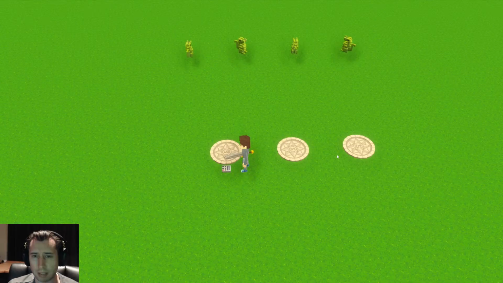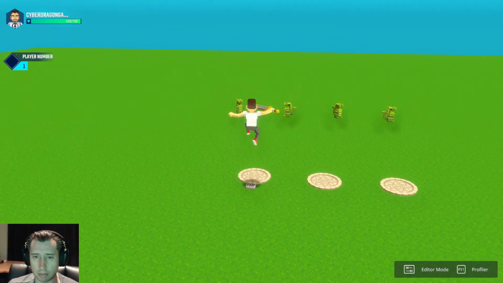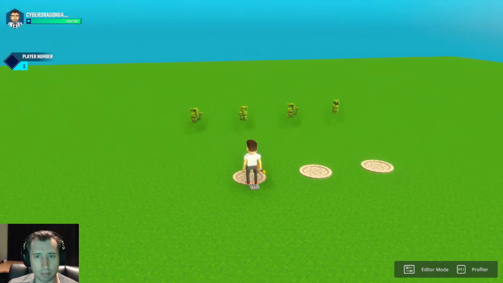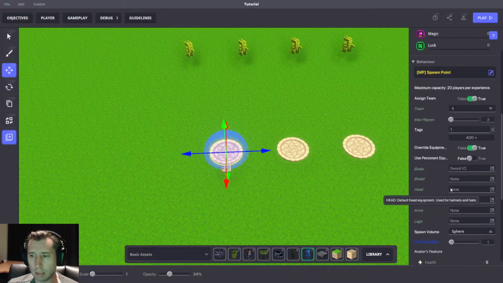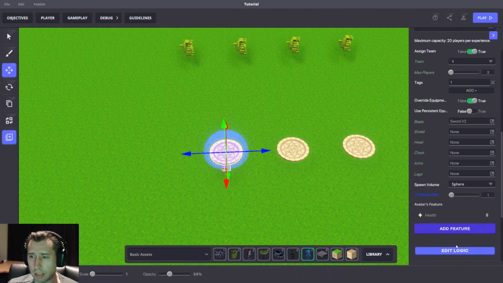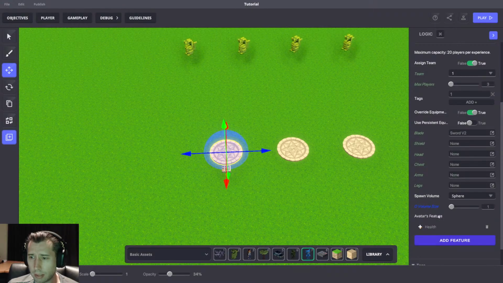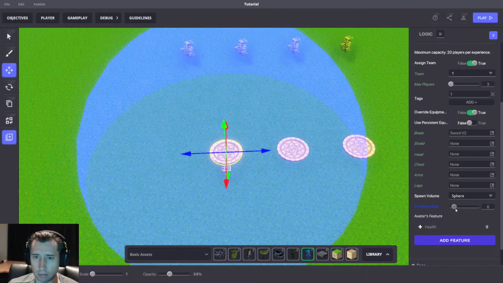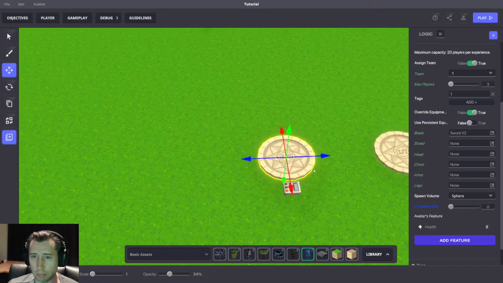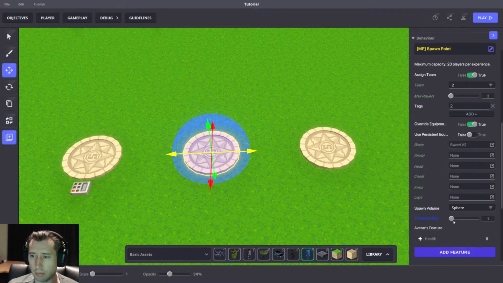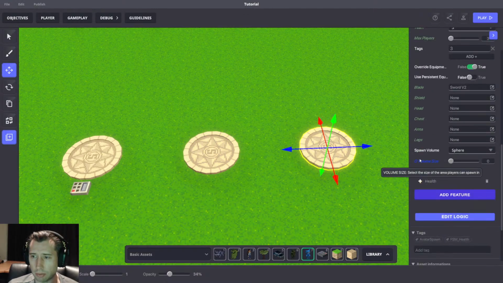Perfect. And now when we press tab, we spawned on avatar portal 1. And you can see in the left-hand side near the top, it says player number 1. You can also change here on the avatar portal zero. So that means they will spawn directly in the middle. I was kind of off center when I spawned. So you can have it so players can spawn anywhere in this circle. So I just have it as 0 so they always spawn in the center. You can have it whatever you need for your game, but that's what this does.